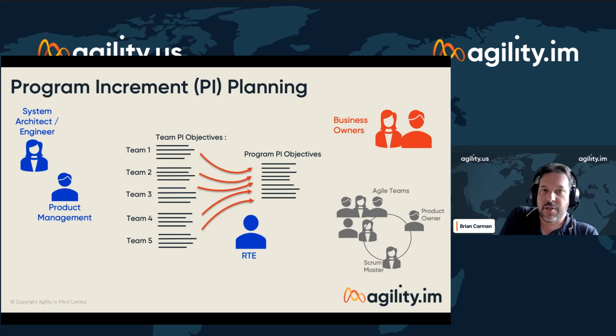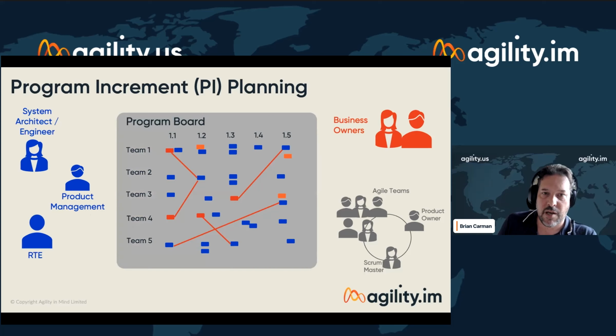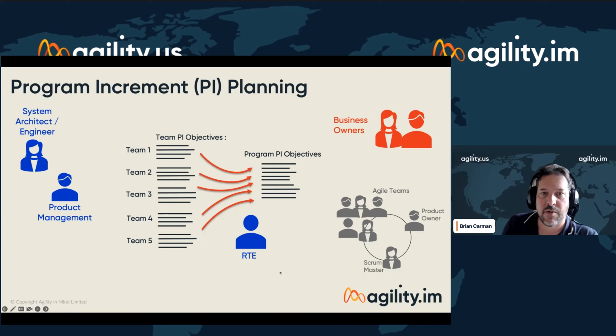And so what we have is a high level illustration of the dependencies and how the work of the teams relates to each other, and also this expectation setting, which is set by the teams. This isn't dictated to the teams, it's set by the teams. They're saying, well, you've given us those priorities, this is what we believe we can achieve. And so the business owners and other people now have an expectation set, and hopefully a degree of confidence about what improvements are going to come through for their operational value stream, which is ultimately what we're trying to do.